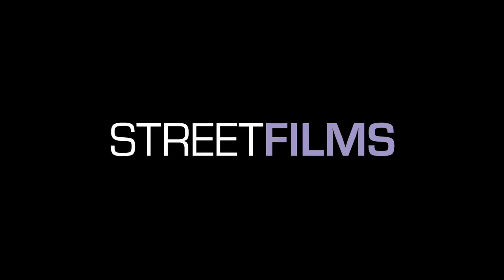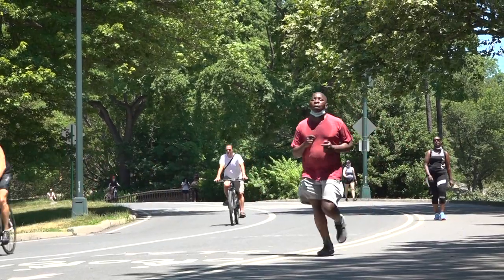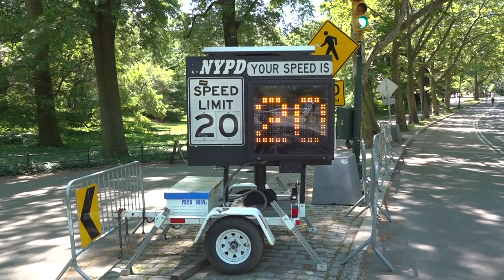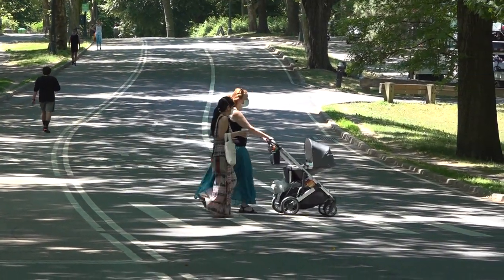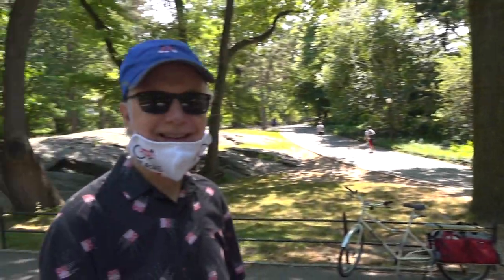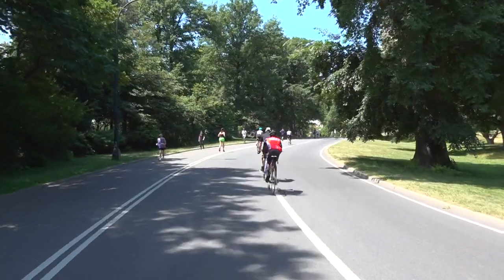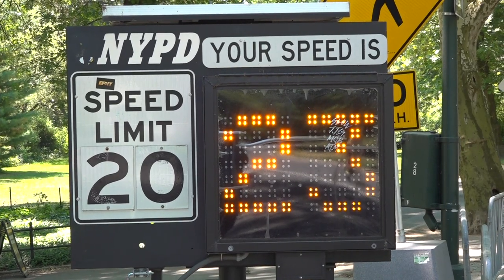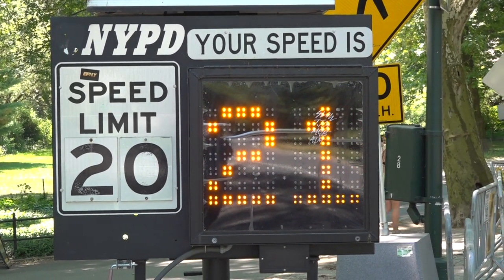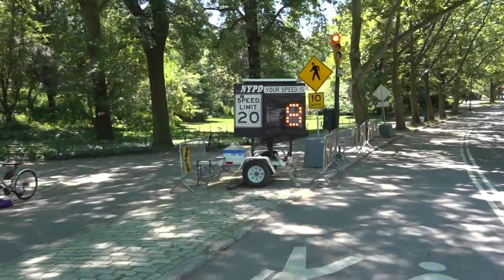This intersection behind me is a very challenging intersection in Central Park. You have bikes that are coming around a corner and down a hill, so there's low visibility and they're coming at high speed, and you also have a lot of people crossing here. And what you have right now doesn't work well. This is so dumb for a couple of reasons. One, cyclists are going to want to see how fast they can go down the hill and measure their speed. And the other thing is they're taking their eyes off the road when they're looking at the sign, so they're not looking at the pedestrian crossing.